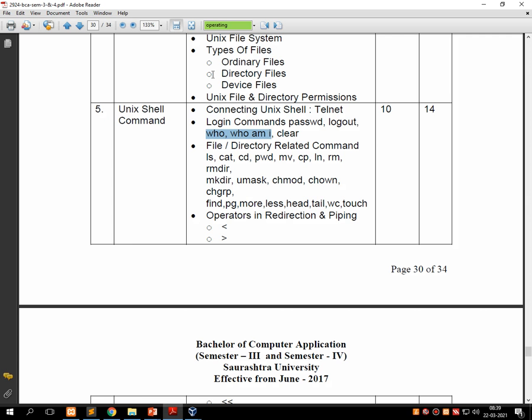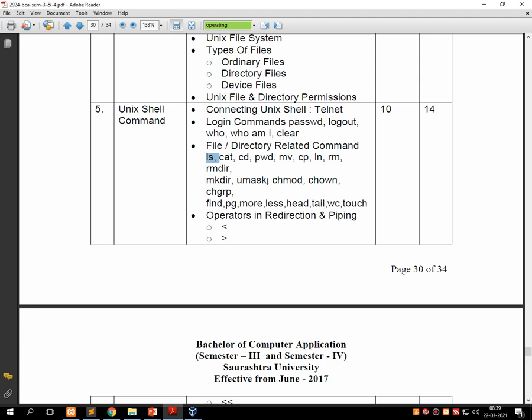So let's see, as per the syllabus, what we have done. As per the syllabus, we have discussed telnet, password, logout, whoami, and clear commands. Then from the file and directory related commands, we have discussed the mkdir command, cd command and ls command.